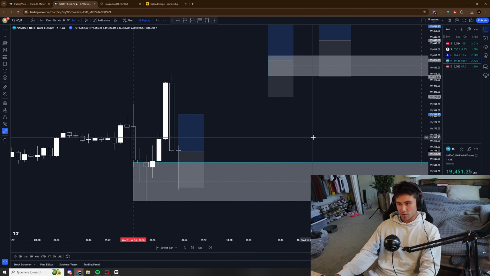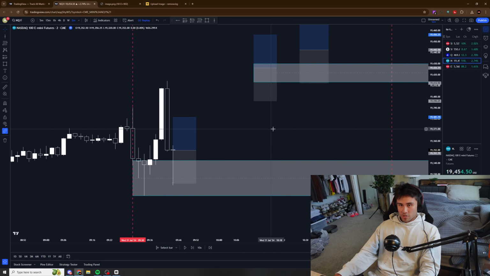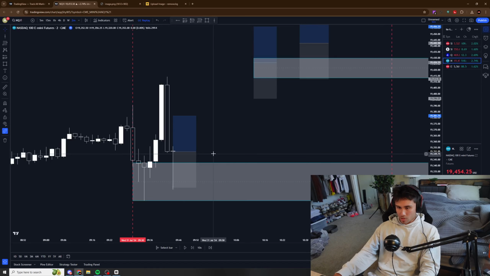So usually in my old strat, if you watch my videos, by my old rules, I wouldn't be taking this. Why? Because it's not a green close. Technically that is a red close, even though we had that huge wick. However, with this strategy, I'm going to be staying on the 2-minute, and all my trades are going to be a 1-to-1 risk to reward ratio. So after I get in the trade, I'm setting my TP at 30 points and my SL 30 points and just letting it ride. Right here, I entered.